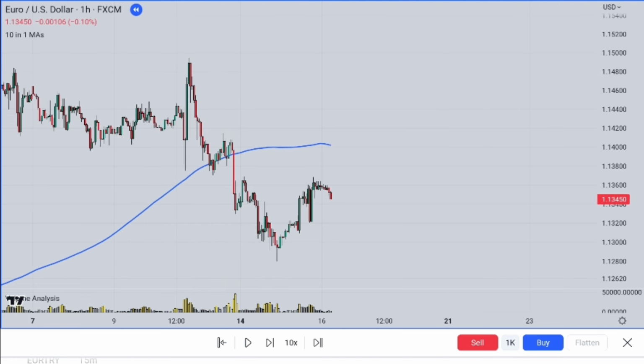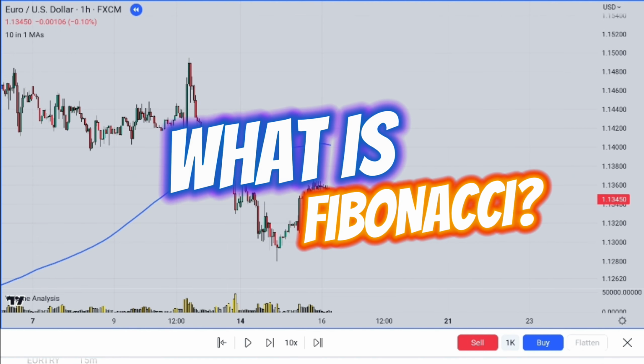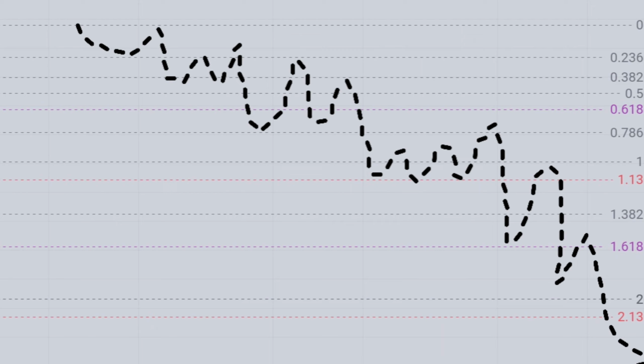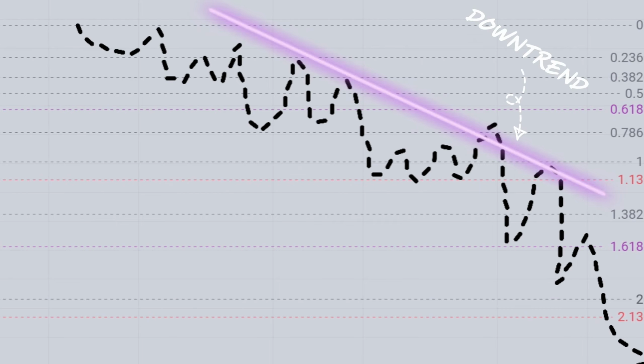Let's briefly introduce Fibonacci numbers. Fibonacci retracement is a technical analysis tool that uses horizontal lines to indicate areas of support or resistance at the key Fibonacci levels. The price continues its original direction. These levels are derived from the Fibonacci sequence and are based on the mathematical relationships between numbers in the sequence. The most commonly used levels are 23.6%, 38.2%, 50%, 61.8%, and 78.6%, but traders may also use other levels such as 19.1% or 88.6%.